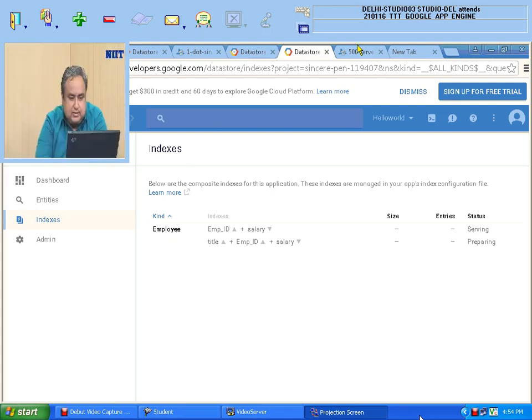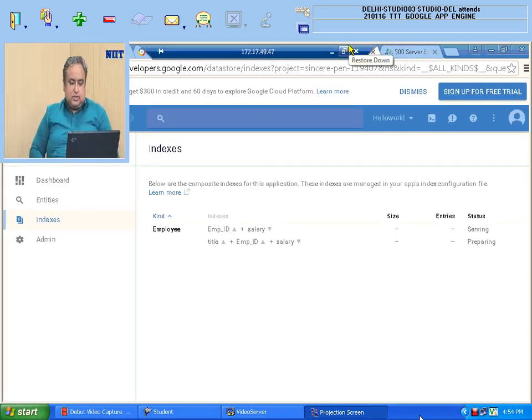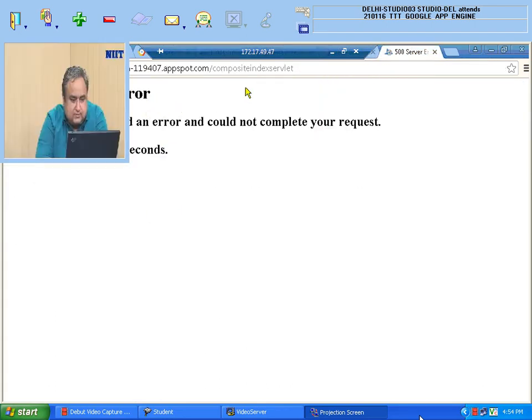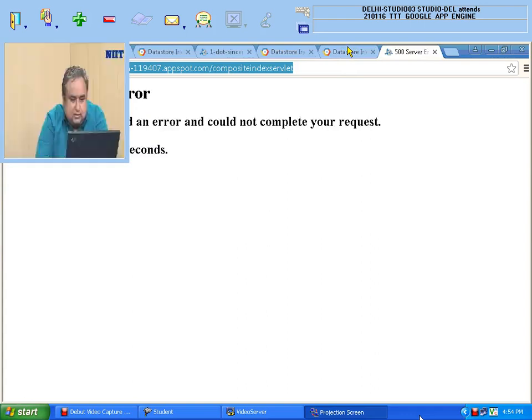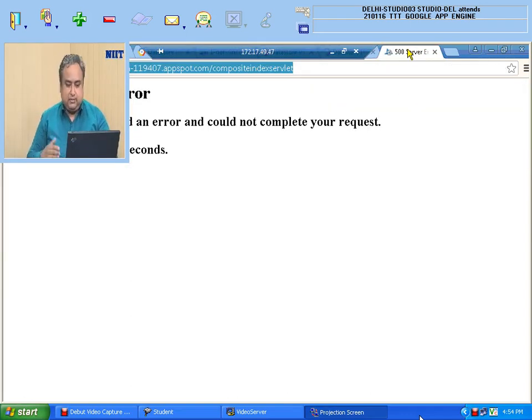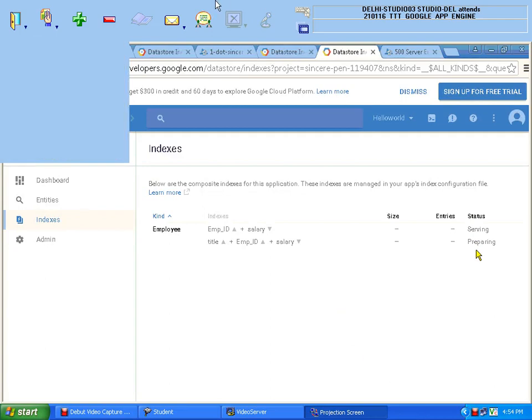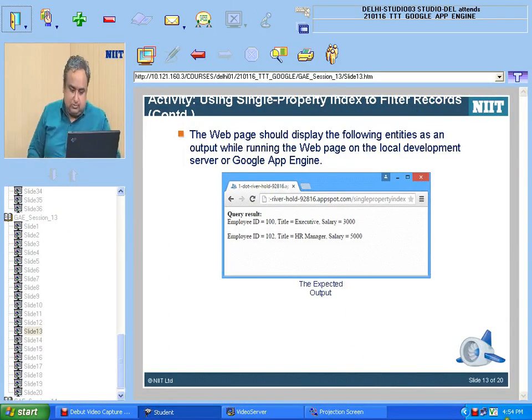So that is why this error is coming. Once this preparing becomes serving, then we will be able to see the records. If I continue running now, maybe it will take more time or it will add on more records. So I'm not running it again. I'm waiting for this to change. Let's wait how much time it takes from preparing to serving.